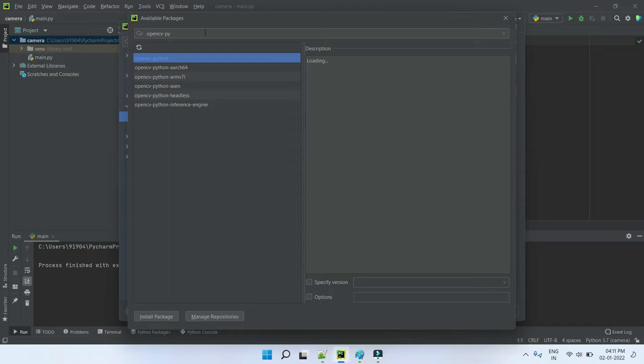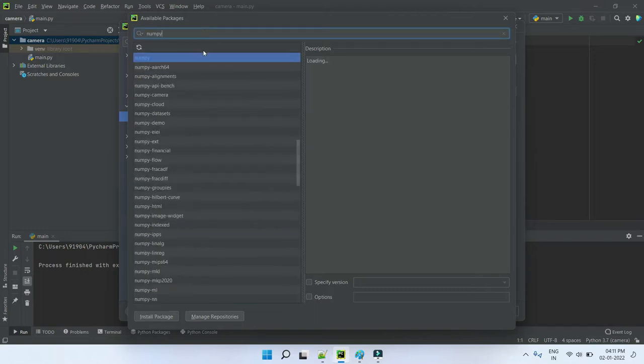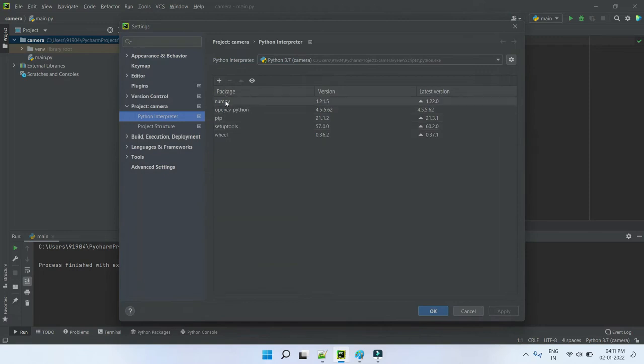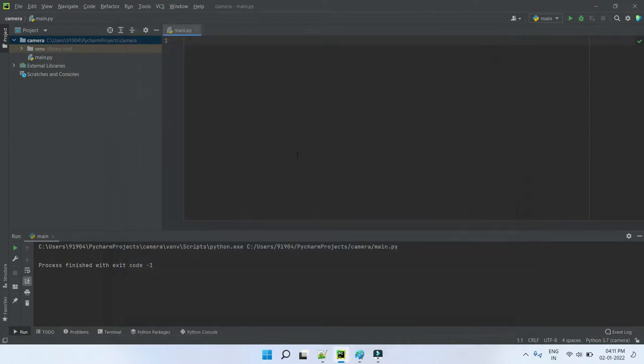I have already installed it. Now numpy, just click and install. This also I have already installed. Here the installation list is coming: numpy 1.21 version, OpenCV 4.5.5 version. Click OK.